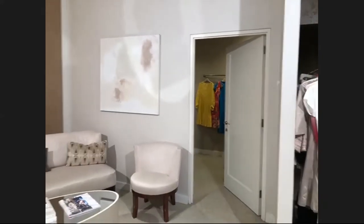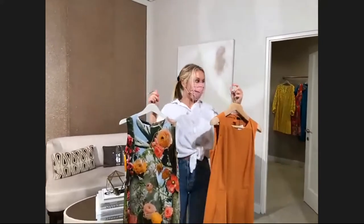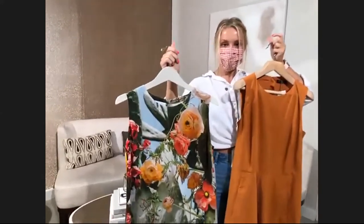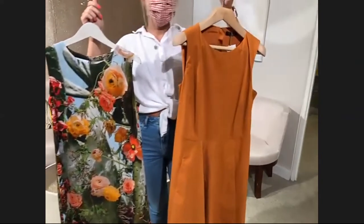All of these are available right now in the store. It's something that, as Angela started off the meeting with, is like, can you believe they're still in store? And like Angela said, this season, if we hadn't been closed for the last 3 months, you literally would not be able to get any of these things at these great markdown prices that we have them.